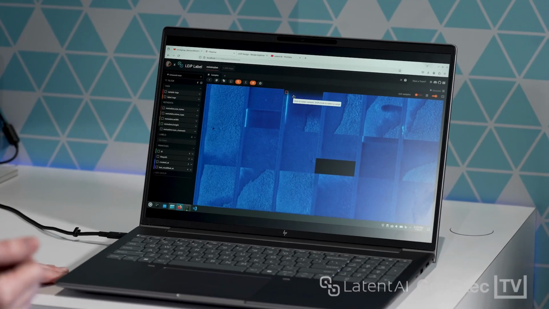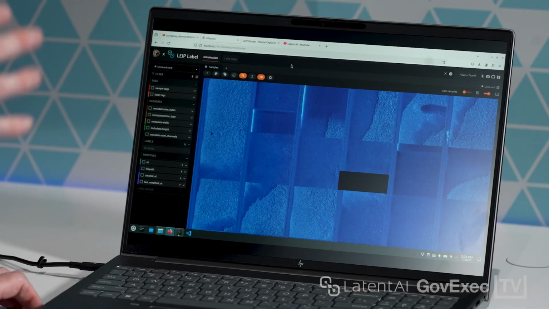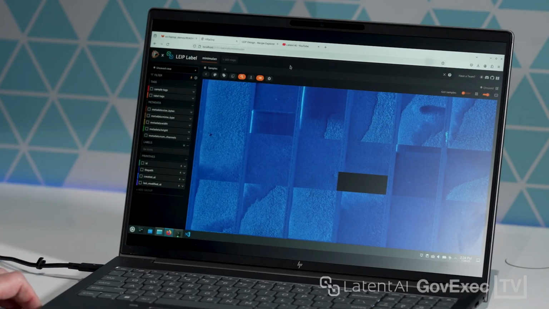The second portion of the demo, just like the first, is running just on an HP ZBook laptop. It's not running on a GPU cluster or anything. And what we're using in this case is we're trying to make the LEIP products help operators create labeled and curated data sets. The reason that this is important is because without a labeled and curated data set, you can't retrain a model. But a lot of times it's difficult to get a new data set that is labeled and curated. And oftentimes it requires a lot of images, a lot of processing, and a lot of mental bandwidth to actually go through every single image and label it.